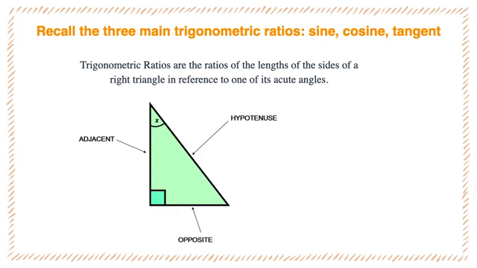In relation to that angle marked as x, there is a side directly across from it, which we call the opposite side. The hypotenuse is always the longest side in any right triangle, right across from the right angle, and the adjacent side is the third side, which will be touching the acute angle that we're referring to. SOHCAHTOA is the memory device that helps us remember sine is the opposite over hypotenuse, cosine is the adjacent over hypotenuse, and tangent is opposite over adjacent.